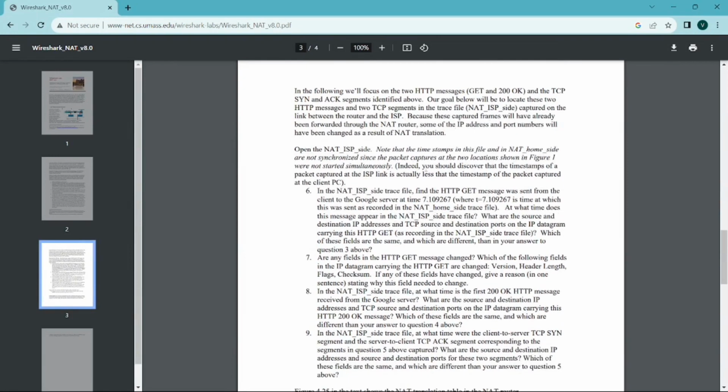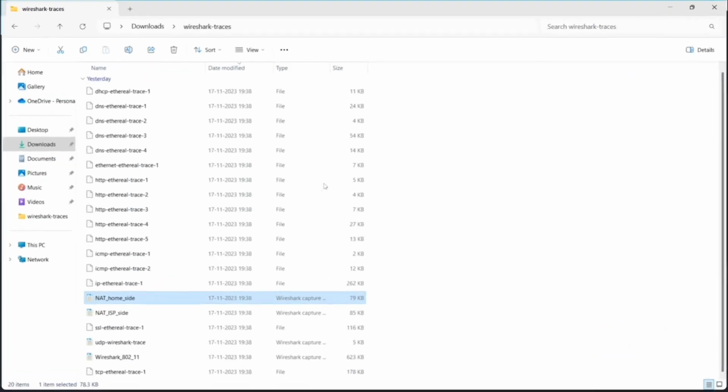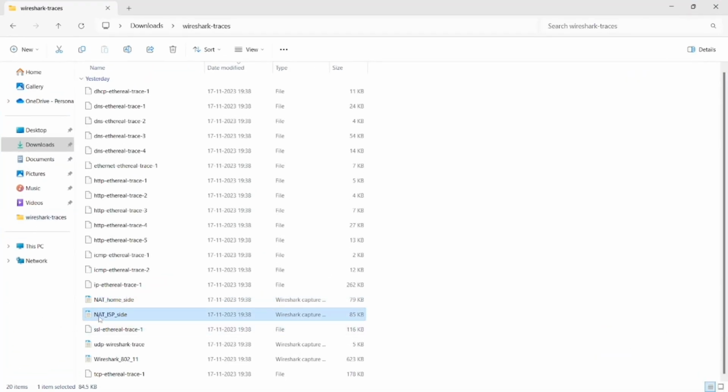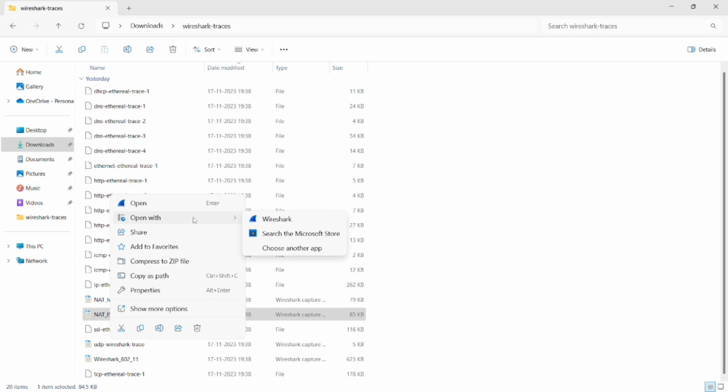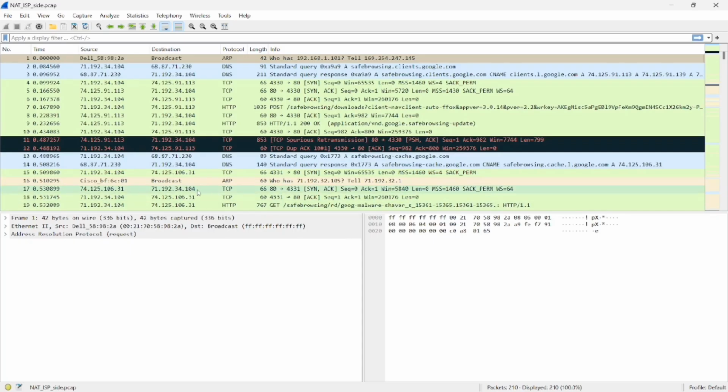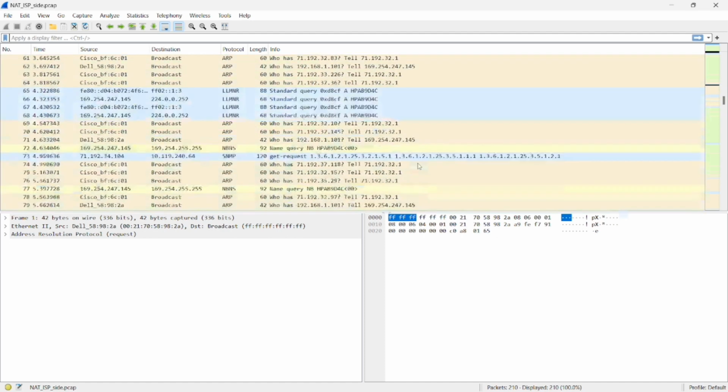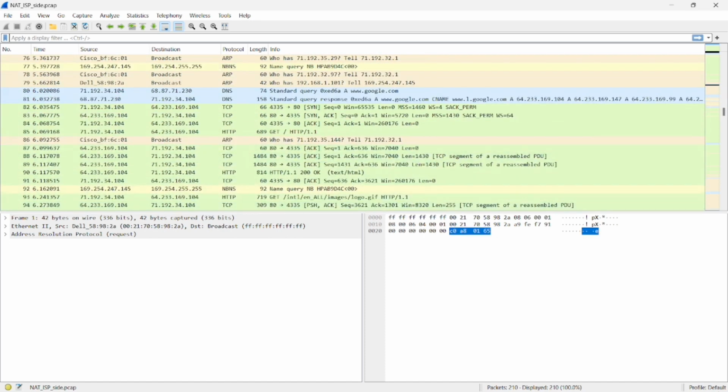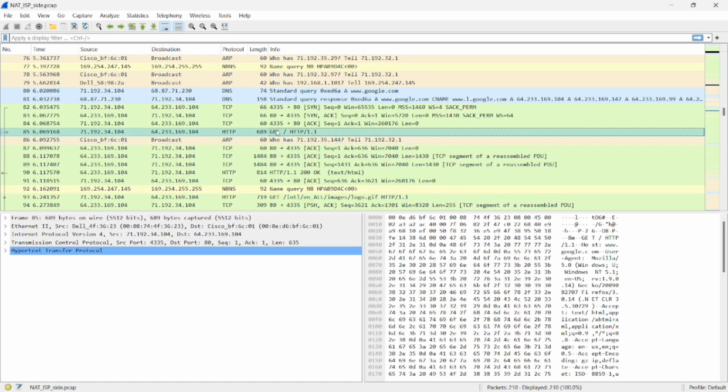Now the first part is completed and for the next part you have to open another file which is the net_ISP_site. So this is our file net_ISP_site. I am going to open it with Wireshark. So I need to find the GET message.